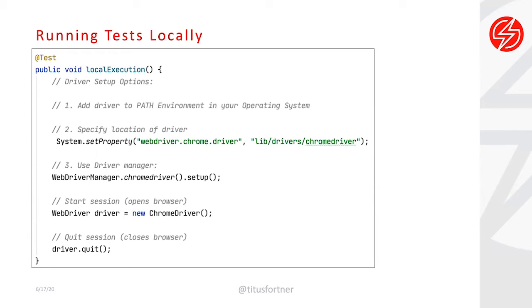The big thing you have to deal with when running locally is you have to deal with the drivers. So the driver, you can either put the driver in a location that is in the path environment variable in your operating system. So that's either in your bash profile in a Unix environment, or you have to go through the UI in Windows to add that path that those things are getting stored. Alternately, you can specify a specific location in the code. You set the property for where it is. You can store the drivers.